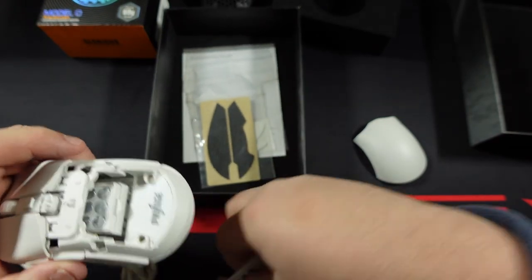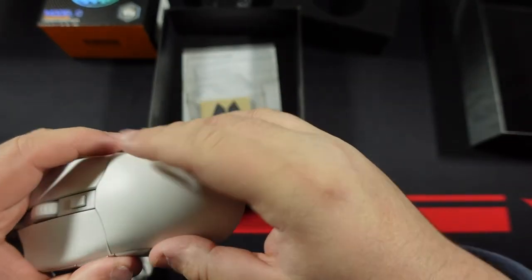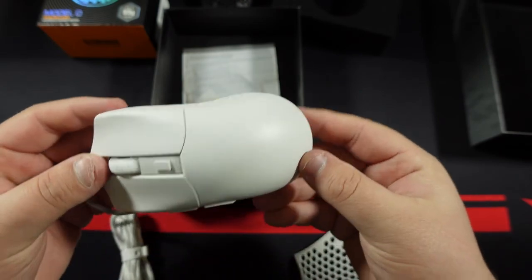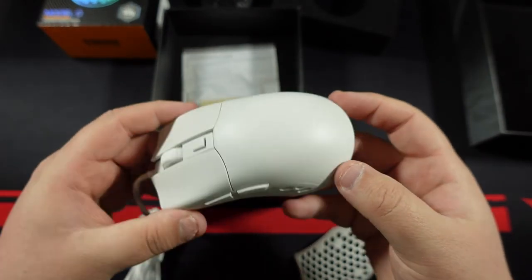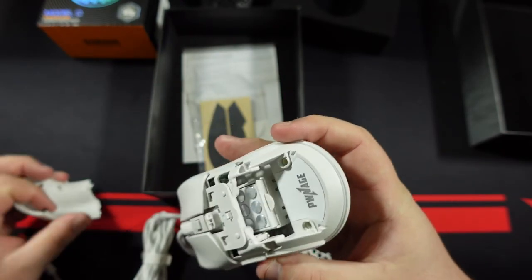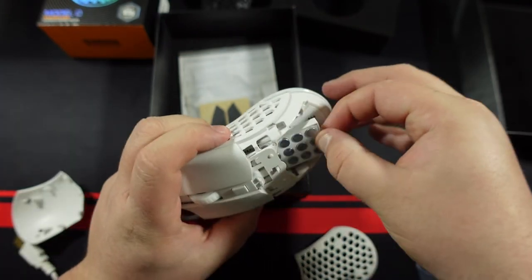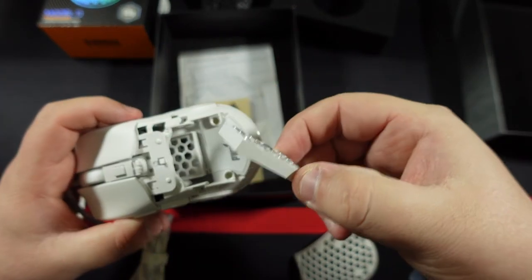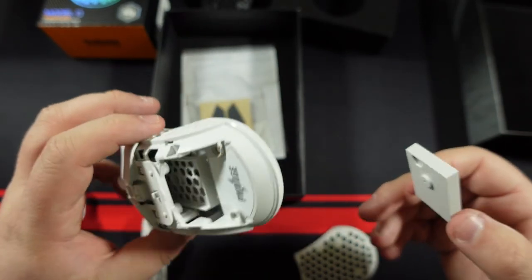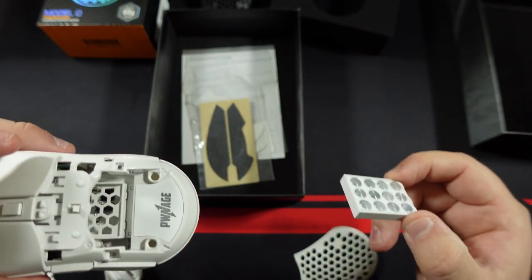And then we can either slap this guy back on, or we can go with the white one. Very clean, very easy to use. Pretty crazy. Slides right back out. Pretty cool little shelf in there. Very unique. Never seen that before. Like their little logo right there.